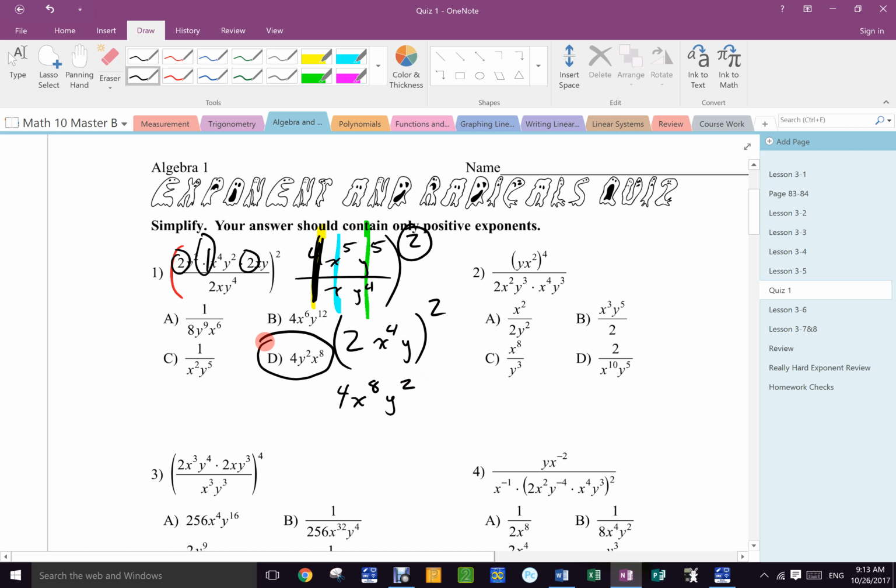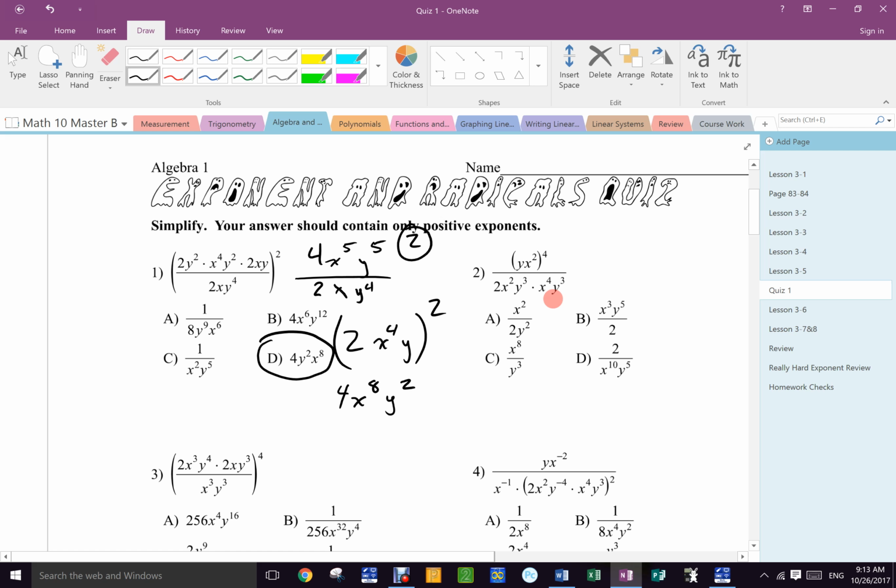Right there. Now, please notice the point of this is to show you how simple you can make this from this, right? Once we did this step, it just falls into place, doesn't it? Okay, so mark your work. If you got D, give yourself a mark.